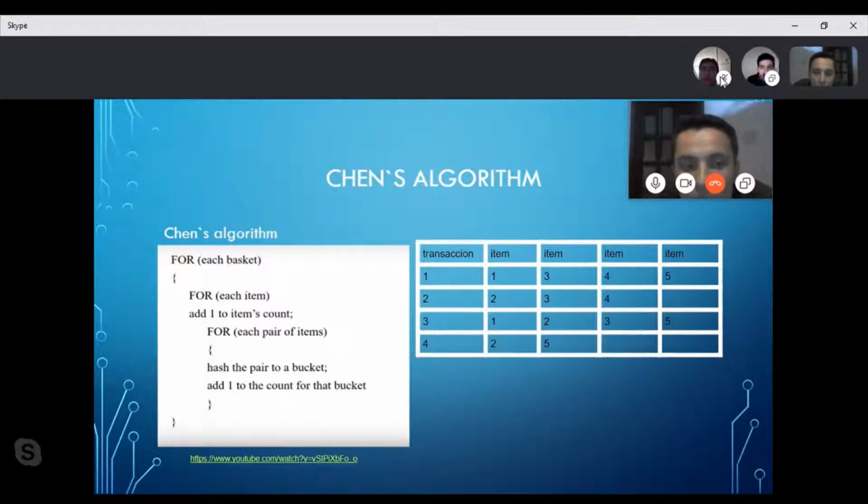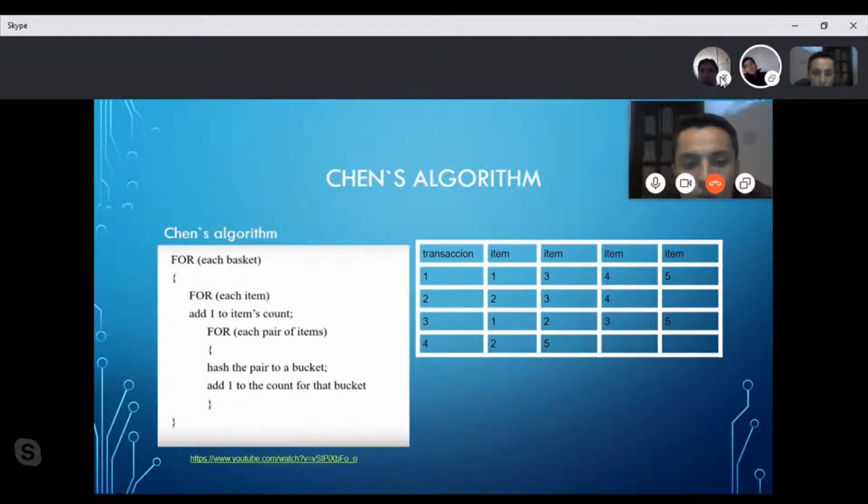In the fourth line, you can see for each pair of items. After, I will explain how I can find some pairs of the items.